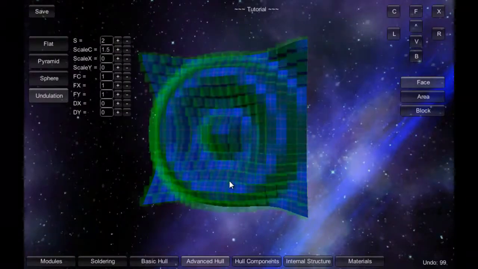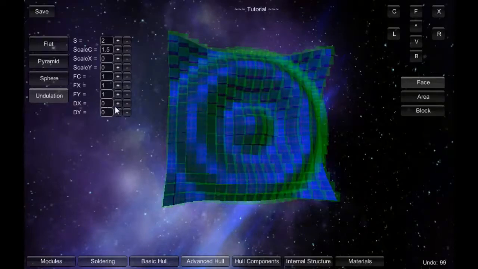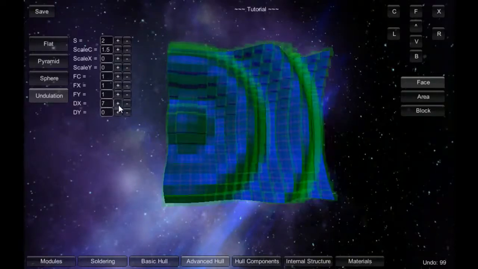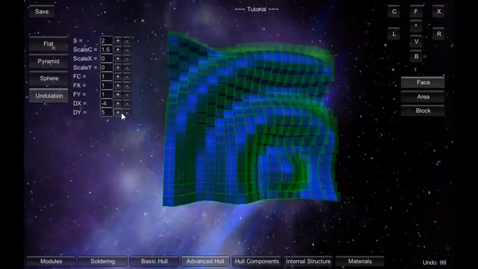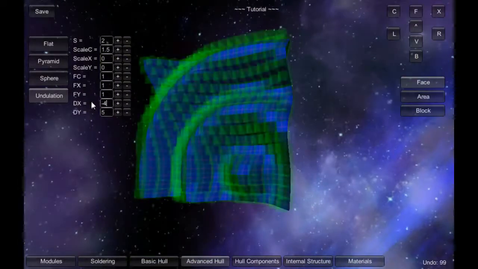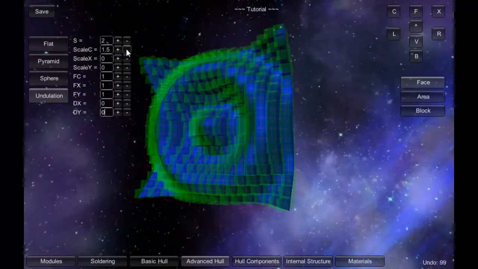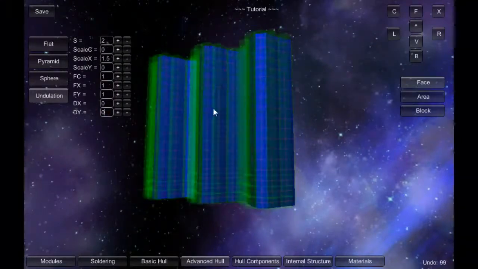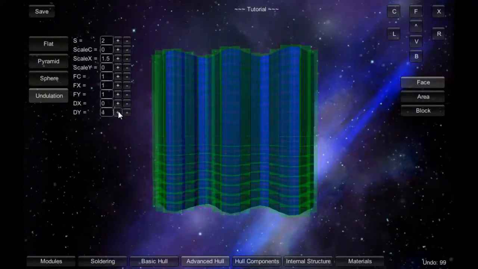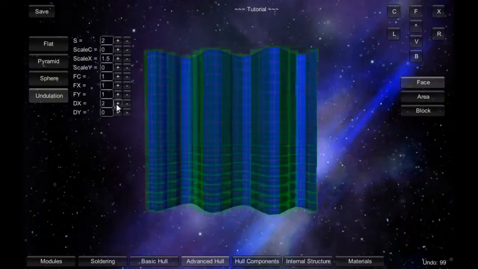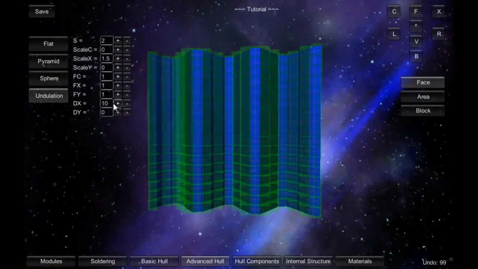It's possible to modify the position of the center through dx and dy, so those two last parameters, and this will allow me to modify the center of this according to the value here. It's most visible if I use the scale C mode, but if I just use a scale on X, for example, I can modify the center of this undulation just the same way. Of course on Y it won't change anything, but on X I can change the center of this undulation, if you will.